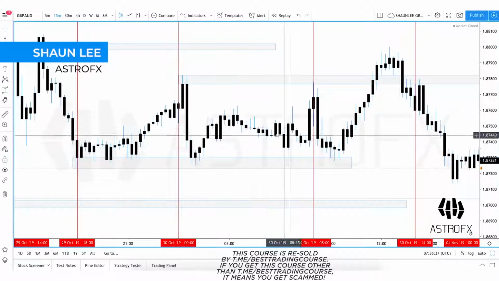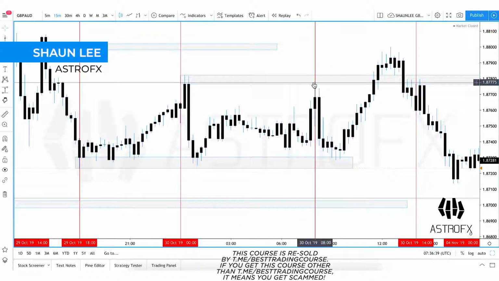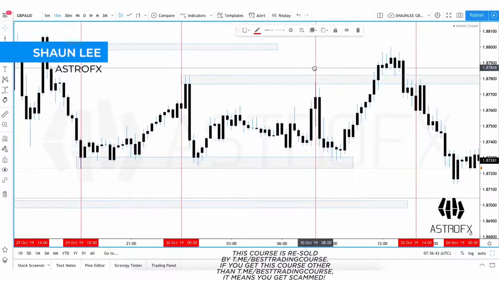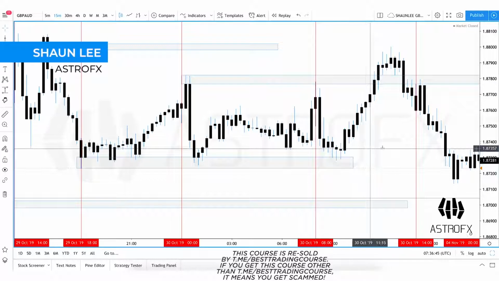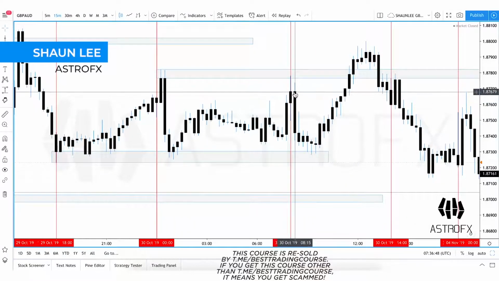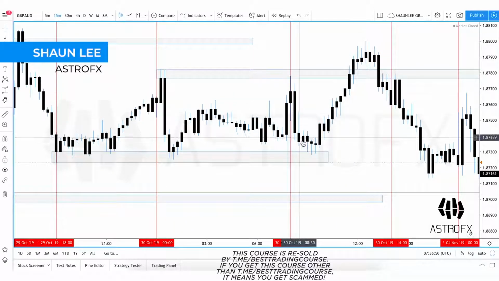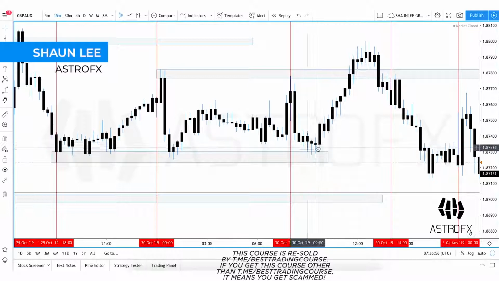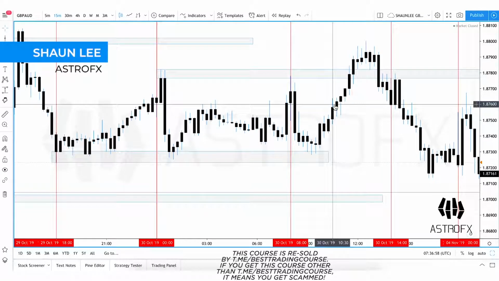Okay, we consolidate in Asia. Asia pushes it up, and on the overlap, 8 a.m., we have the push there. Okay, let's move that out of the way. There you see that there. So we have the consolidation in Asia. London, boom, forcefully pushed the price down into the same band. Spikes. This is rejection, guys. This is buy. By the time the market's here, it might show you a bullish engulfing.